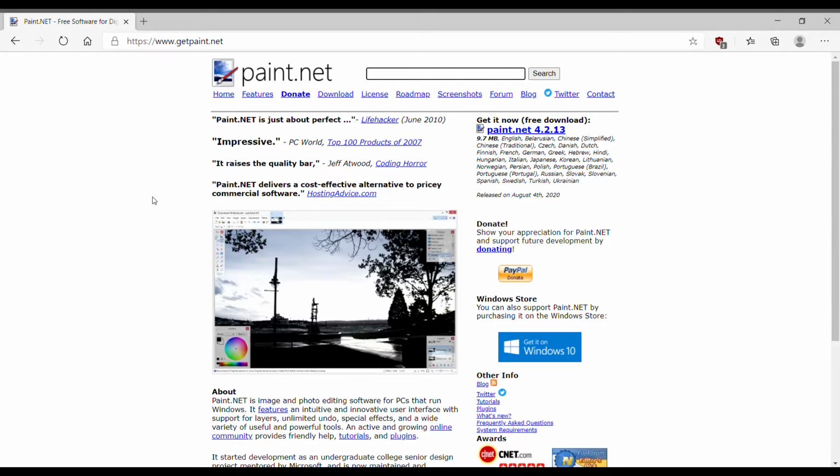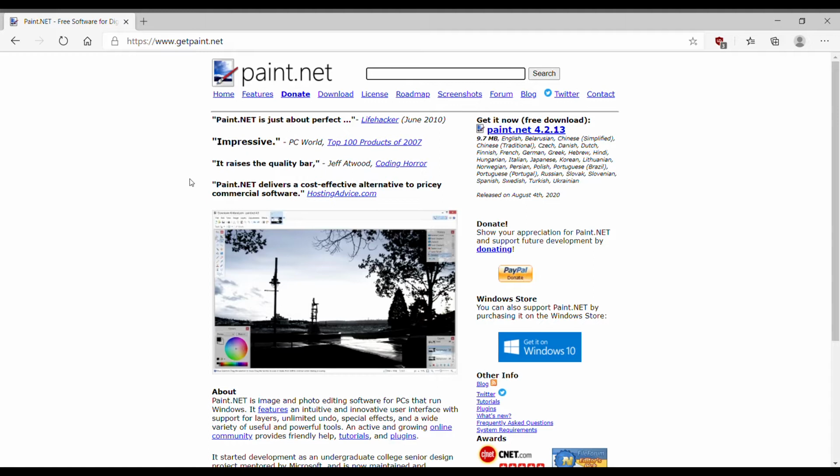Main thing we're going to need is an image editing software, one that allows you to work with transparency. So regular Paint won't do the trick, because that tends to make transparent areas just flat out white or black or something like that. The two best image editing softwares that come to mind for me are Paint.net or GIMP. Either work. I just prefer Paint.net. I find it easier to use.